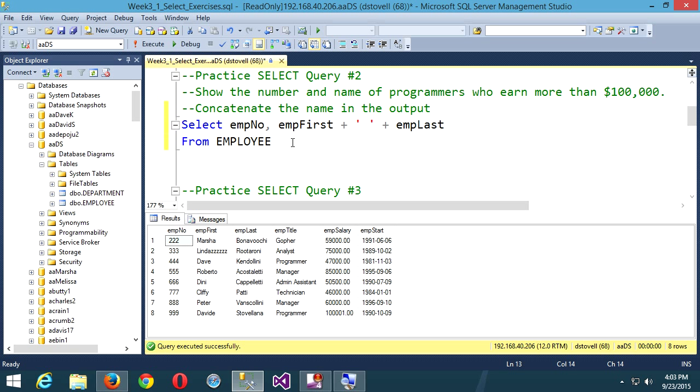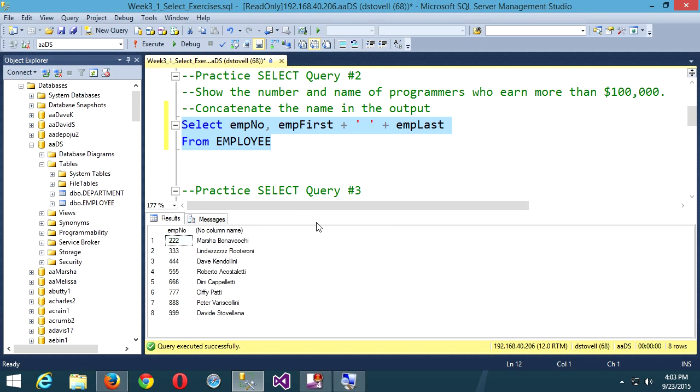Now, one thing I want to emphasize, you can run these, you don't have to wait till you're all done. Feel free to experiment and see what you've got so far as you add each little bit to solving the query question, right? So I can highlight this and run it, and what do I see? I see all the employees, so there's no restriction yet. But I'm seeing the employee number, and it looks like it's putting the name from the different parts together correctly.